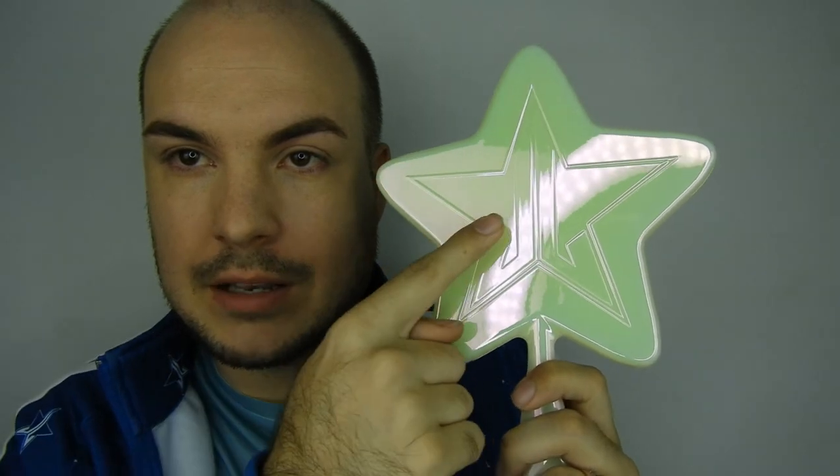First let me show you the mirror. It's really cool but hard to show in lighting. It's like an alien green, but when the light hits it, it goes like a pinky color - when my ring light hits it, it goes that pinky shade color. It's so beautiful. When I'm using it, it doesn't make my face go a different color. I'm collecting the mirrors now - I have like eight.